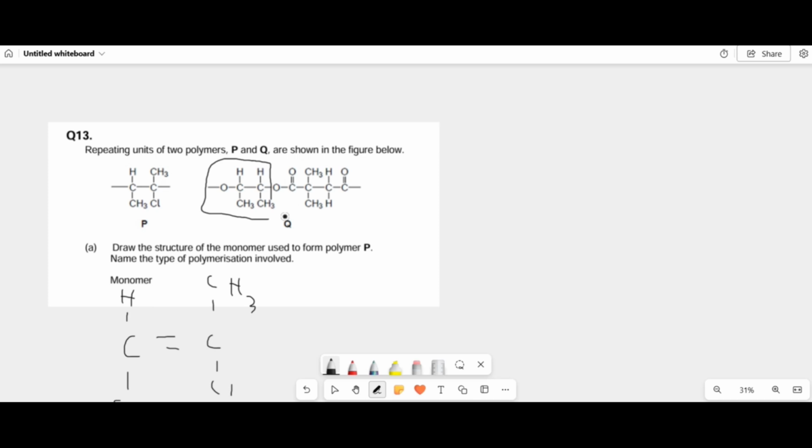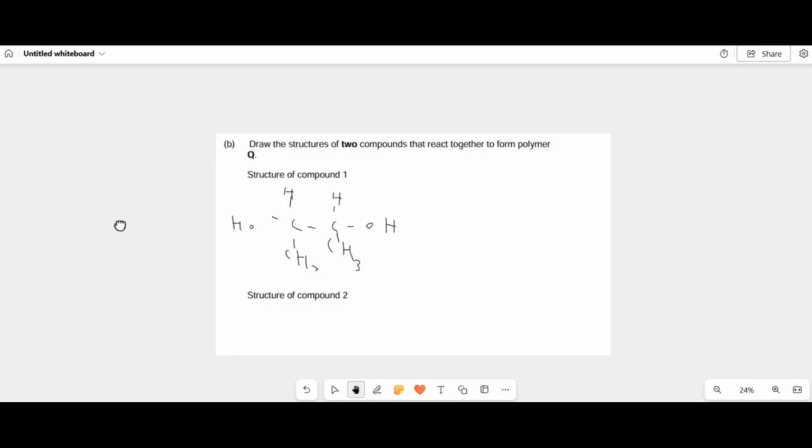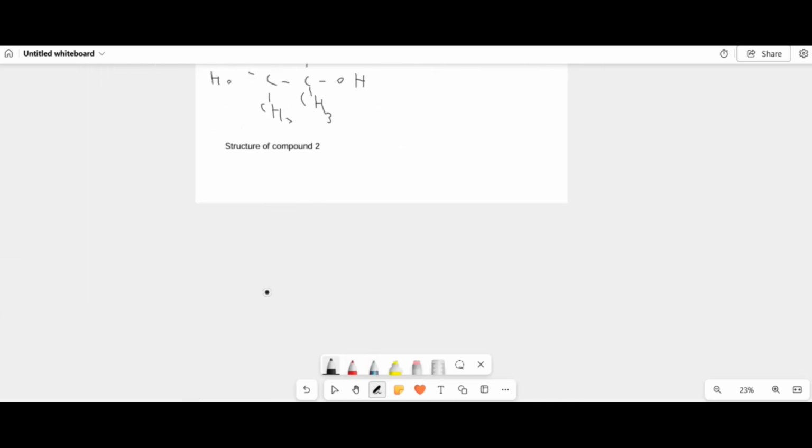And now the right hand side, same kind of thing. So imagine the O was there. That's also going to be an OH situation, and an OH here as well. So that's easy, that's literally the pattern. And the rest just stays the same. So again, that could be an OH situation. So it's just like HO C double bond O. Just copy the whole thing out.